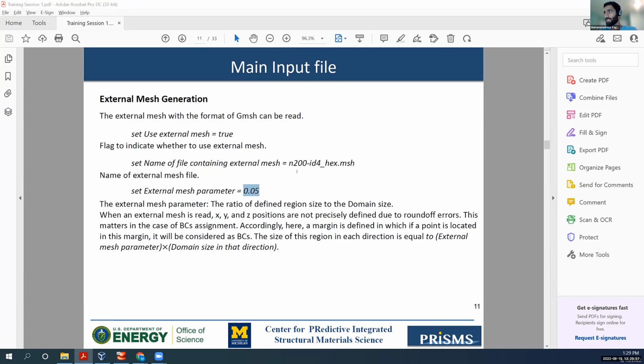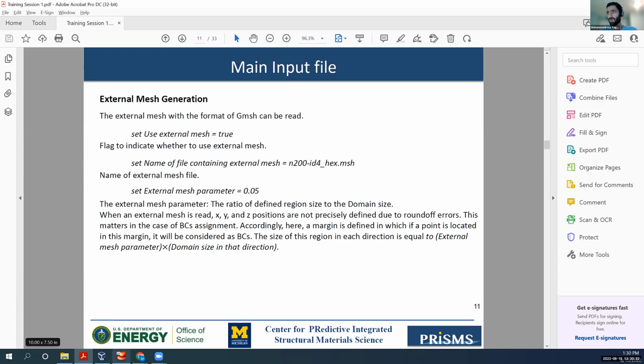Set number of dimensions should be, no, yeah, the current version only works for 3D simulation. So it should always be 3. If you want to model 2D, then you can model a very thin layer of 3D elements. That would be the way to model 2D simulation. So basically you can model plane strain, but not plane stress, because there are certain modifications for plane stress that would be hard to model with the current version.